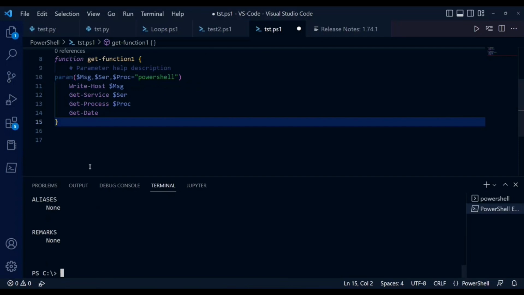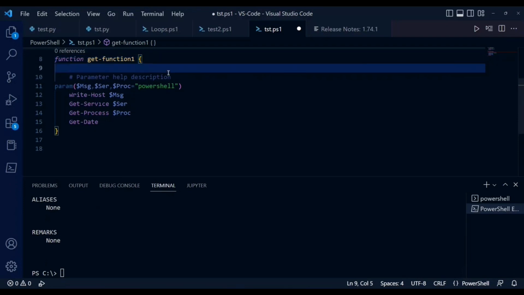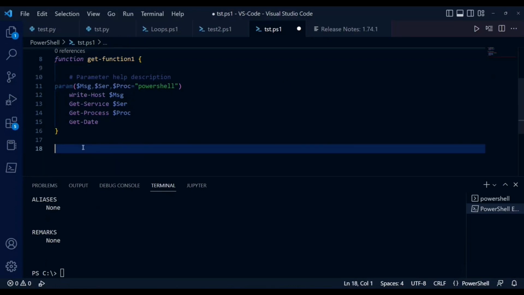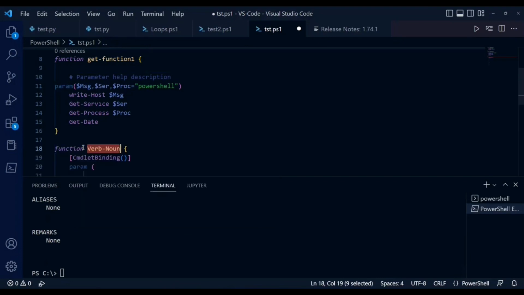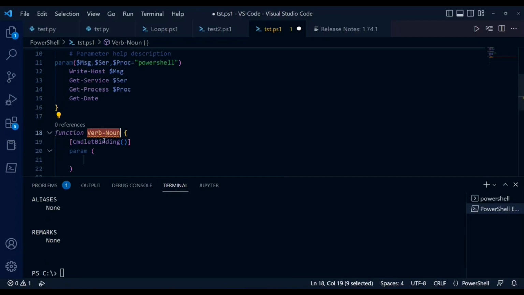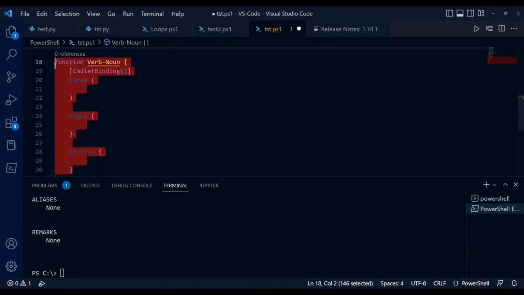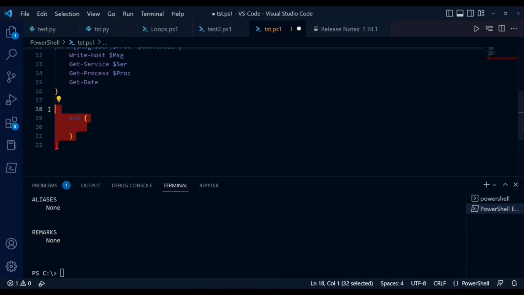What you can do is add the help system to a function with the help of comments. So let us add the help system to this function. You can take reference from the advanced function. Let me load that here.